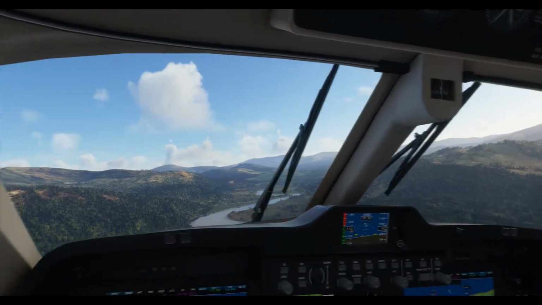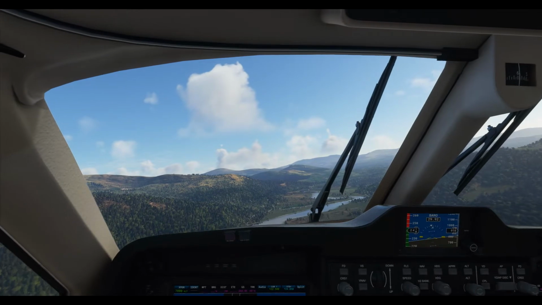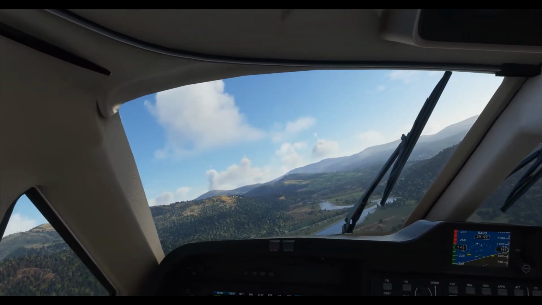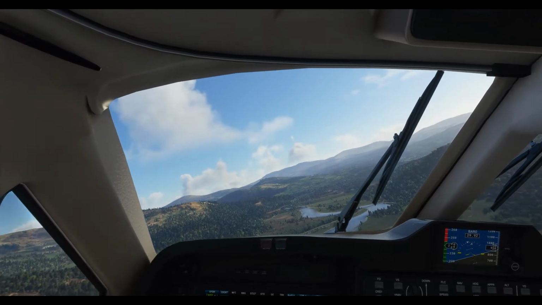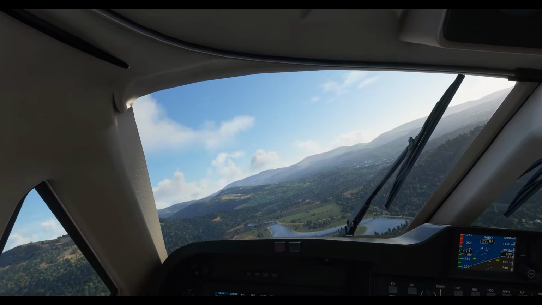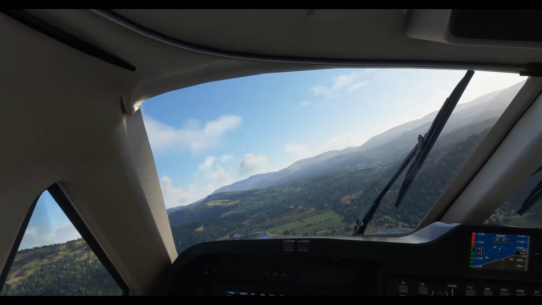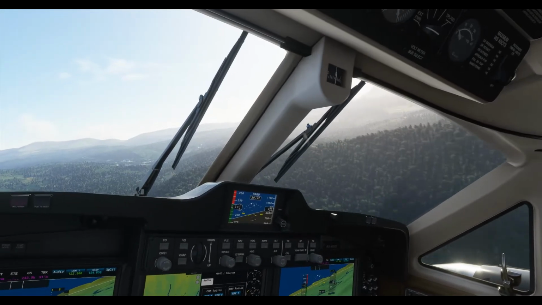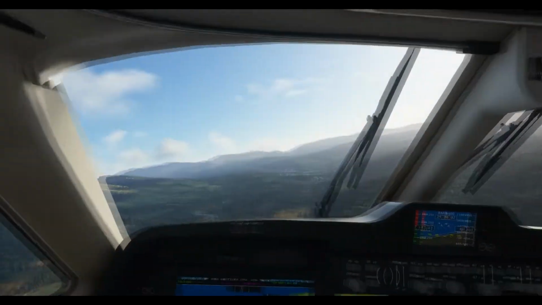It just needs some good aircraft, because the stock ones are quite simple, and you certainly don't get that same level of immersion that you get with something like A2A and I'm sure PMDG, although I've never flown PMDG. But the visuals are just absolutely blooming gorgeous.